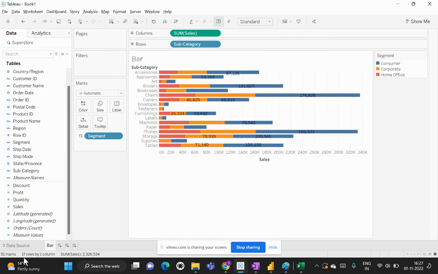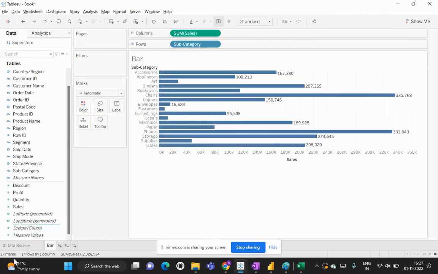On the bottom of this page you also see the number of marks that have been portrayed here. Let's remove the segment from the color legend, and if you notice, the number of marks has now been reduced from 51 to 17 marks. These 17 marks are nothing but how many values are populated based on the fields that you've added on your row and column shelf.